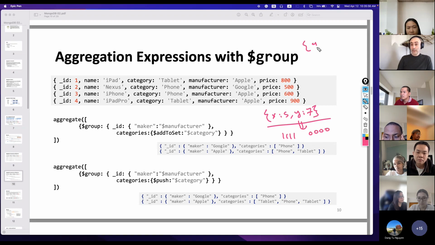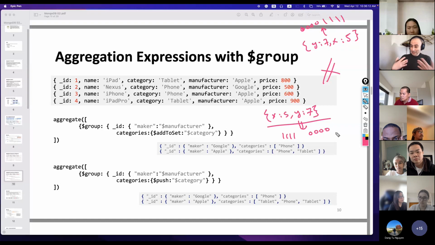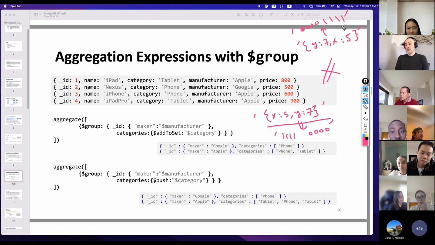If another value came as y7 and x5, that does not match this value, because the binary representation of this object would be different. Of course, the binary representation is not exactly this, but I'm just giving you an example that the object is read as one value in this case. So only an exact match would aggregate the results.